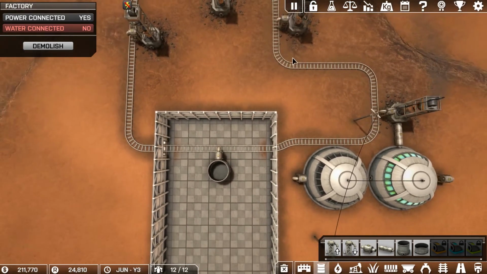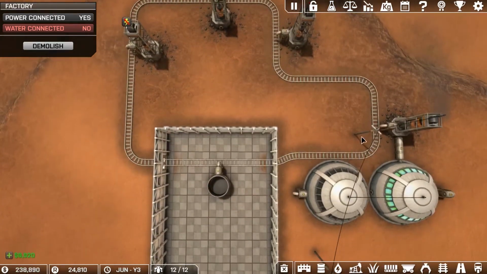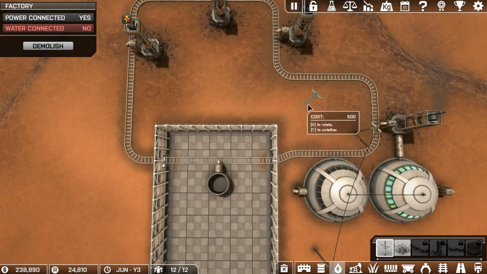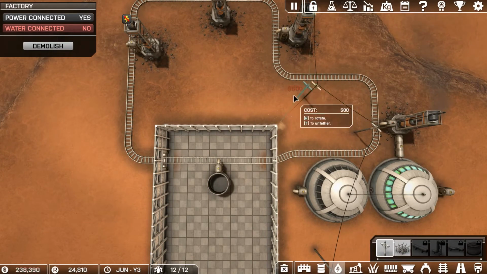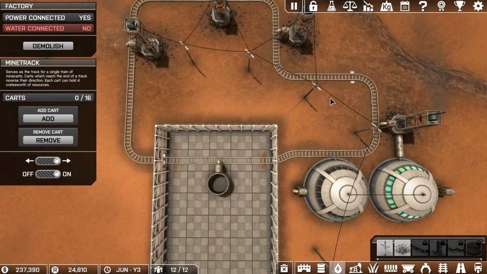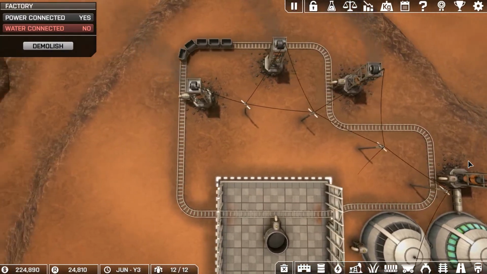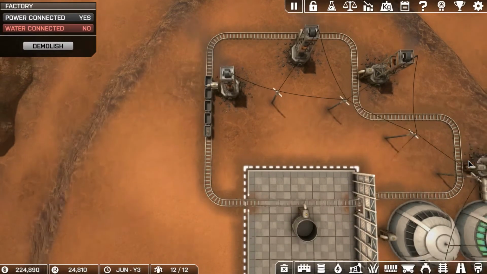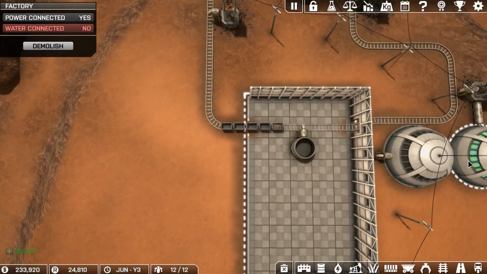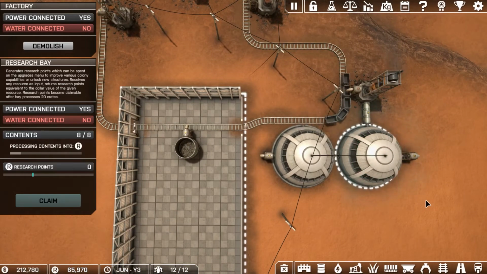All right, let's start filling that sucker up, shall we? I'm not going to turn this one on yet because I don't want to. So I got three. Oh, I don't have power either. All right, let's get power over there. Oh, that fires up the factory too. Sweet. Okay. And eventually I'm going to need 5 carts. 2, 3, 4, 5. There we go. Got a little action going. Alright. Sweet. Let's get some more points here.